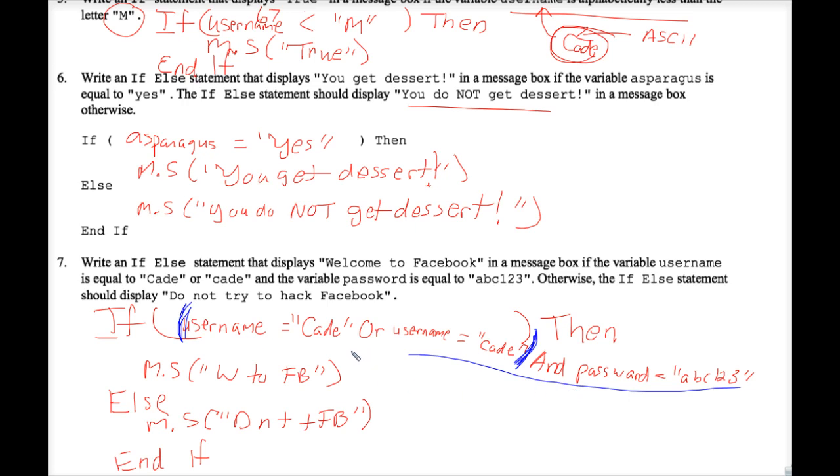Way to go. You could hack Facebook and correctly log in as Cade with a capital C, because that would make this true, and anything ORed with a true makes the overall thing true. In other words, the order of operations is such that the stuff around the and always executes first, unless you put the extra parentheses in to override that. That was tricky. Have a great day.